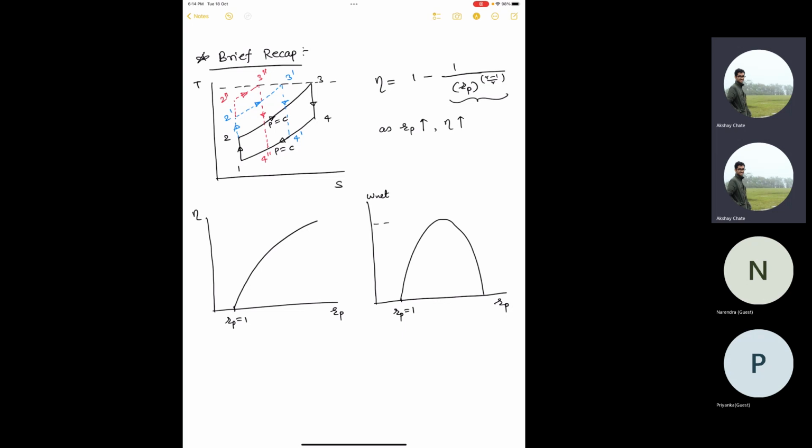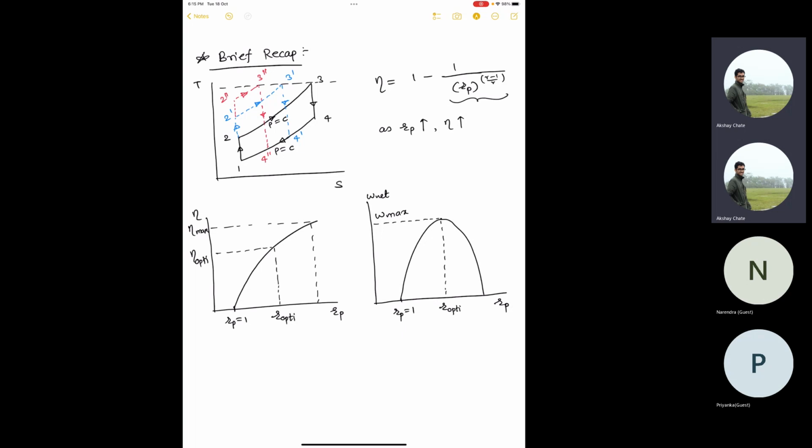You should know that. I don't want to go into the derivation because we don't have the time. But to have maximum work output from the Brayton cycle, given a maximum and minimum pressure range, there is an optimum pressure ratio at which you'll get maximum work output, but that will not give you maximum efficiency. If you plot it here, this will be your optimum pressure ratio, and this will be your optimum efficiency, but your maximum efficiency will be more than this, but that will give you lesser work output.